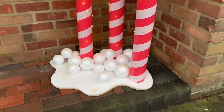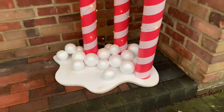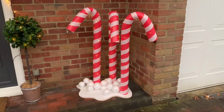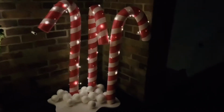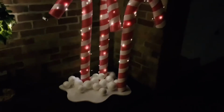I cut holes for the candy canes and glued them down to the foam and wood using a contact adhesive. I recommend EvoStick for this. I added polystyrene balls in 2 sizes using a cool melt glue gun. The shine on the snow is just Mod Podge and some iridescent glitter. Some wire LED fairy lights complete the look.